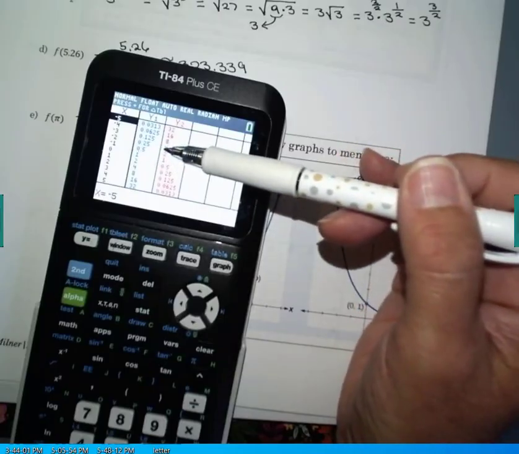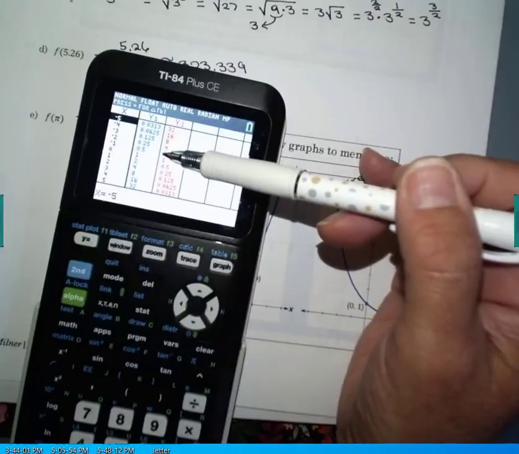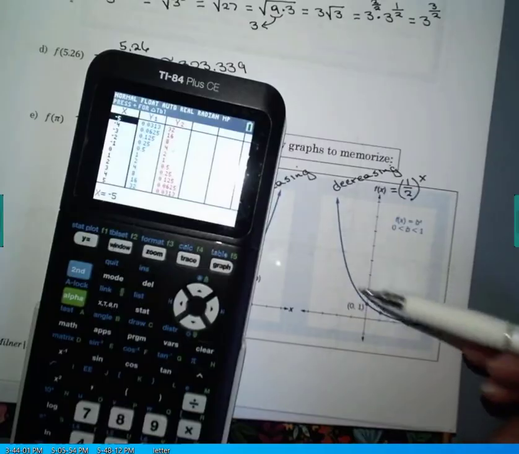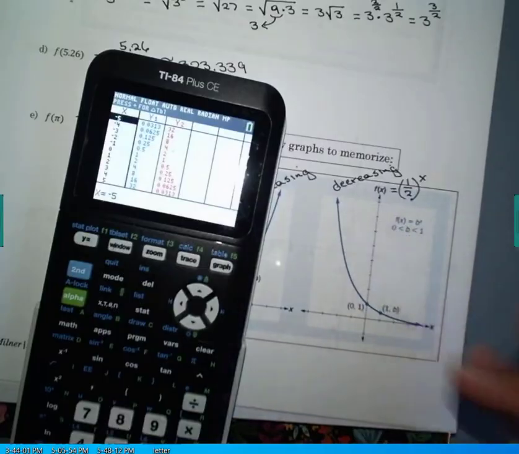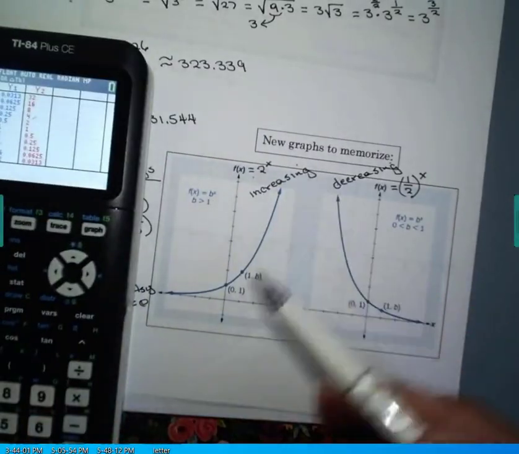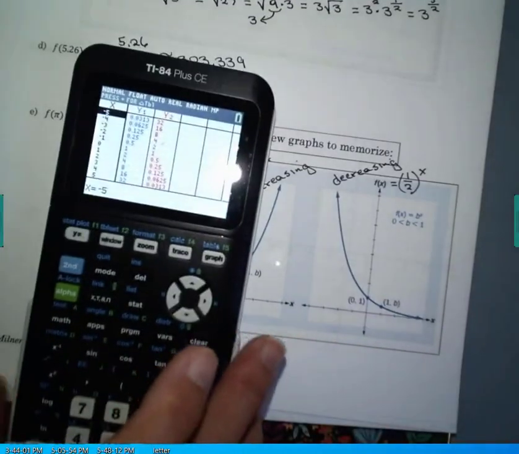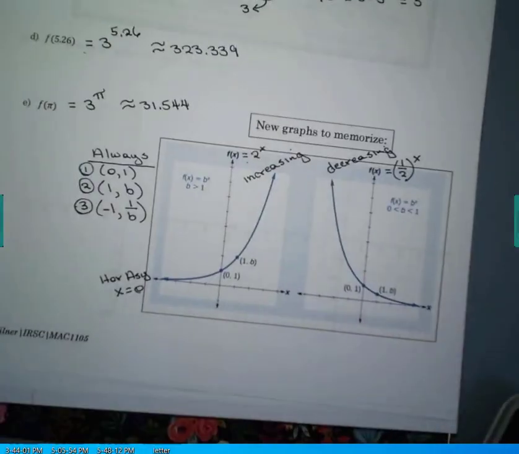And then I can see that I've got negative 1.5. That would be a point that I was interested in. And for that one, negative 1 ended up being 2 here. So you can easily get the points that you need to draw your functions. And that's what the purpose of using your graphing calculator will really help you with as you're going into this section.